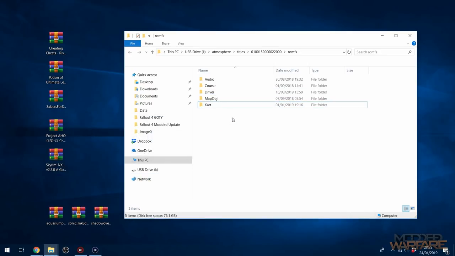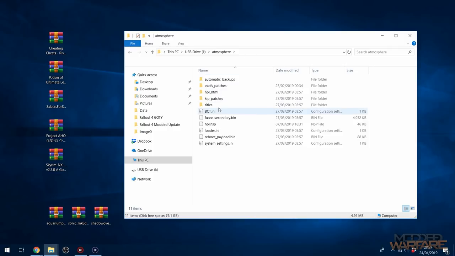And now if you just go on Mario Kart 8 Deluxe while you're running Atmosphere, it should automatically swap all of these files out for you. And then you'll see that when you go to select your character, you'll have Sonic over Metal Mario and you'll have Shadow over regular Mario. So there you go. That's how that stuff works.